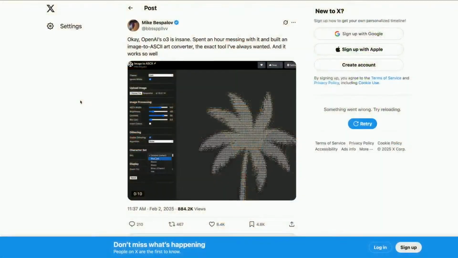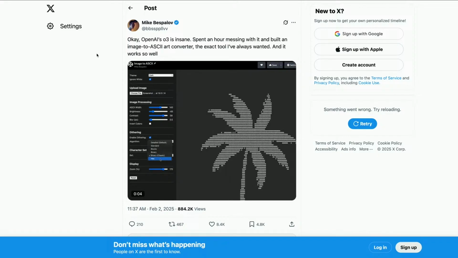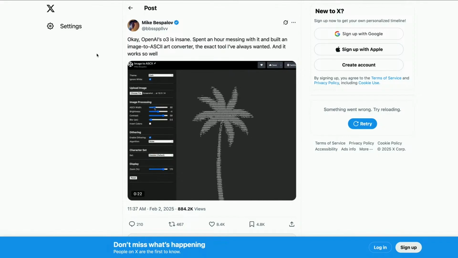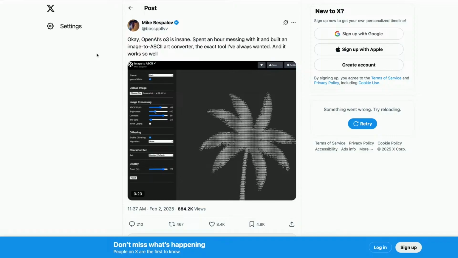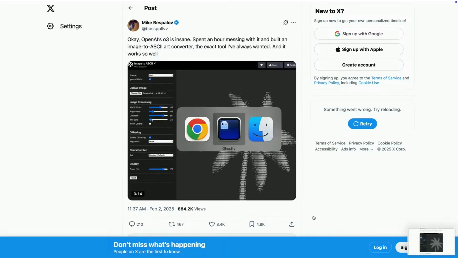Michael? Awesome. So I went online to see what people had built with o3-mini. And so I found this cool image to ASCII generator. The author said that they built it with o3, but I'm pretty sure they meant o3-mini. So, unless they were time traveling. Yeah, right. And so I thought today we would re-implement this using Codex and o4-mini, just from the post. And so I'll start out by taking a screenshot. And I'll take the screenshot and I'll drag it to my terminal.